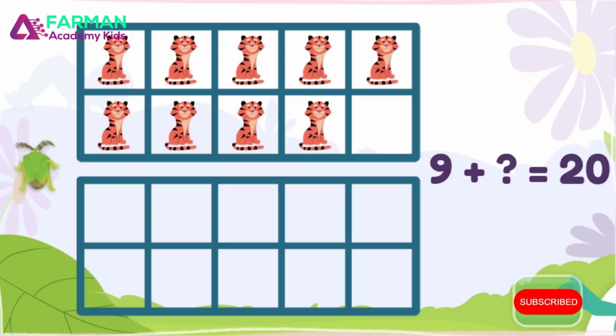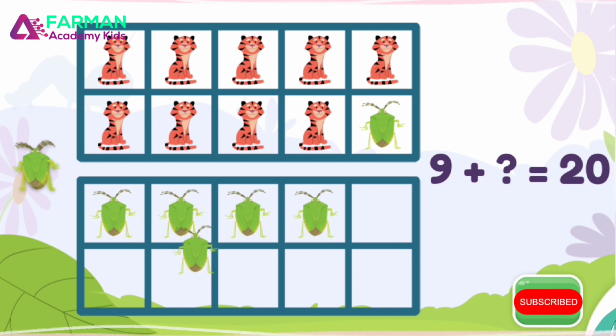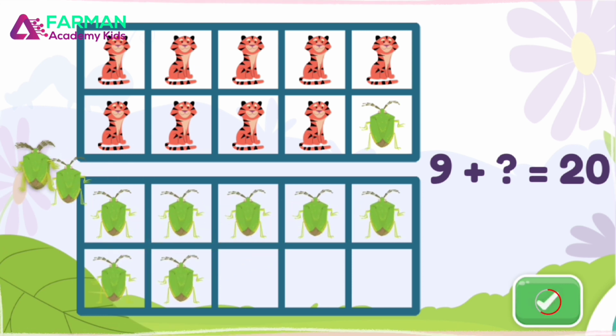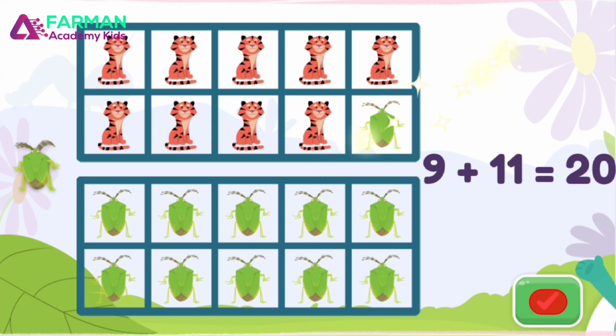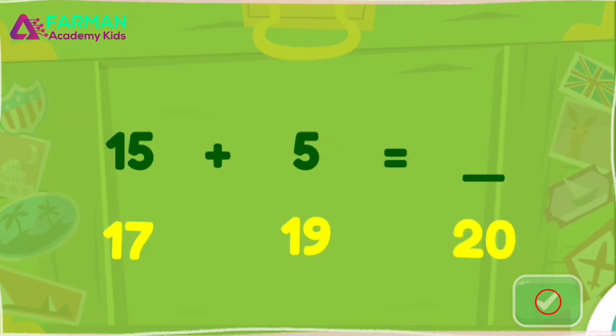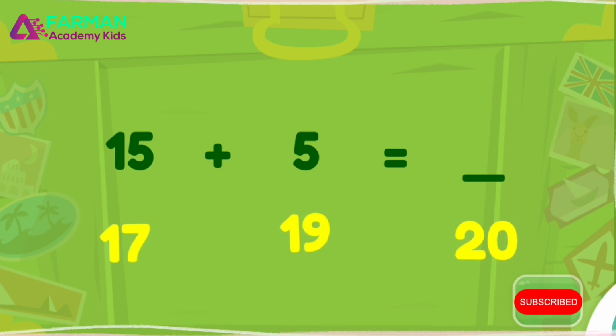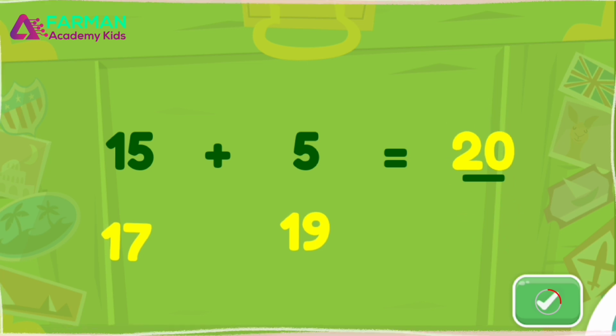9 plus what equals 20? 9 plus 11 equals 20. What is 15 plus 5? Drag the number. Woohoo! 15 plus 5 equals 20.